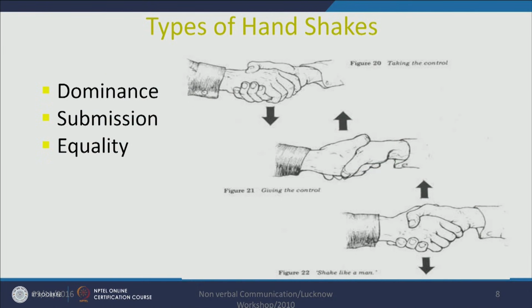Here in this picture, in the very first one, you can see how a person, while shaking his hands, takes the control by taking the hand of the other and pressing the upper portion of the palm a little. This shows a sort of dominance. Usually, people at a higher position often shake hands doing this.